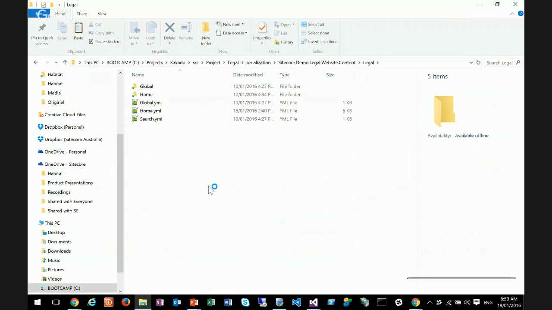So when I set up my local Habitat installation, I of course deserialize the Habitat project because that's the foundation features, all the functionality. But then I have the option of deserializing different websites on top of that. So if I want the legal website in there, I can deserialize that as well and have that running in the same Sitecore solution.